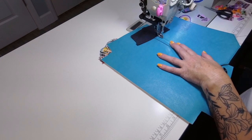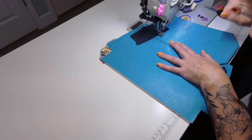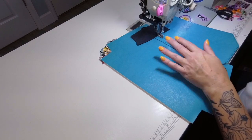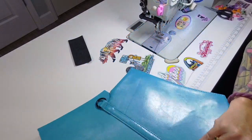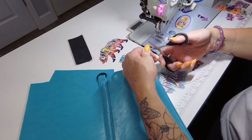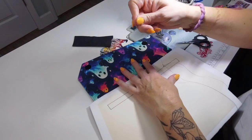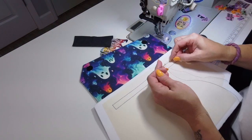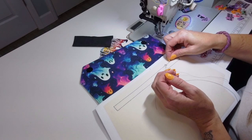Looks like I've got two more. And you can kind of pull up and move your piece. There we go. And put your needle down right where it needs to go. Okay, and I like to hold these two threads so I know which one I need to pull through. So this is my back one. So I'm going to give that a tiny tug. It's going to pop it up, and it'll pull the other thread through to the back.